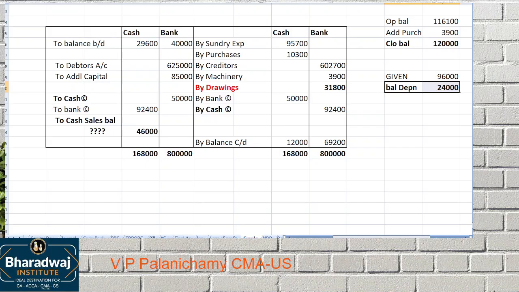Any doubt in the balance sheet that we prepare? Opening balance, assets minus liabilities gives the opening statement of affairs. Add additional capital, add profit, minus drawings will give us this closing capital. Creditors given in the question, outstanding expenses given in the question. Assets minus depreciation is that. Closing stock, debtors, cash in hand, cash at bank. We get the balance sheet to tally. This is for which question? Question number 4.